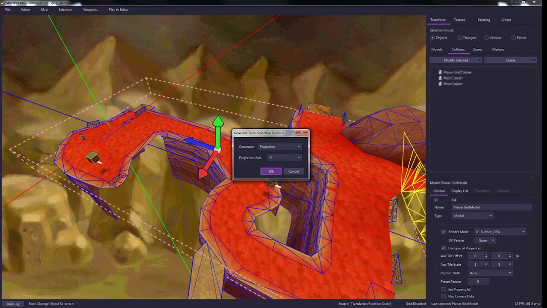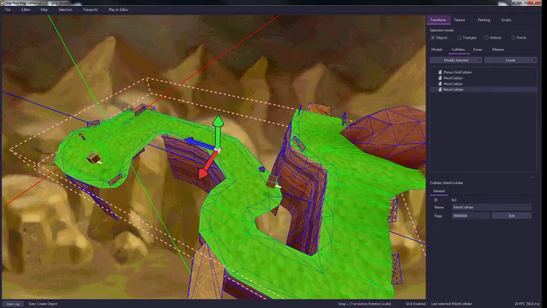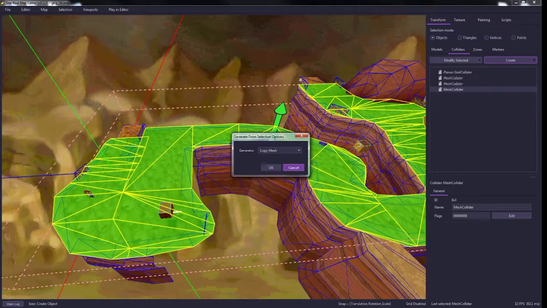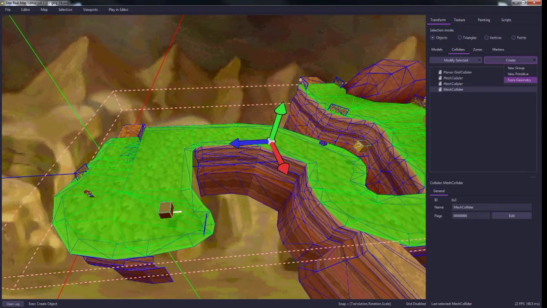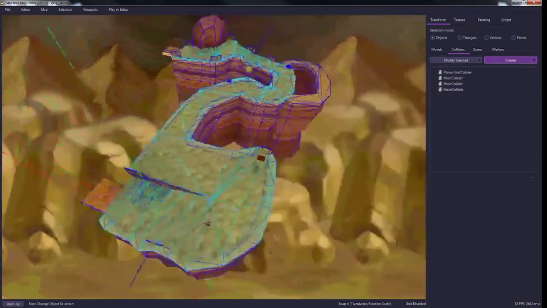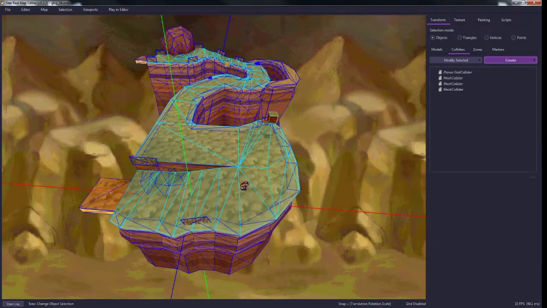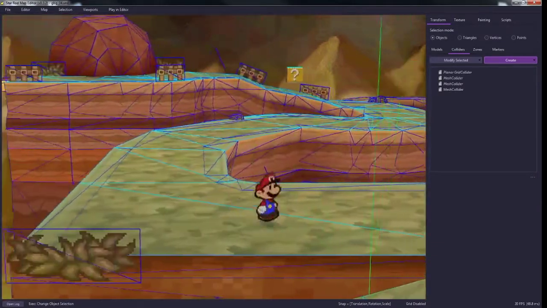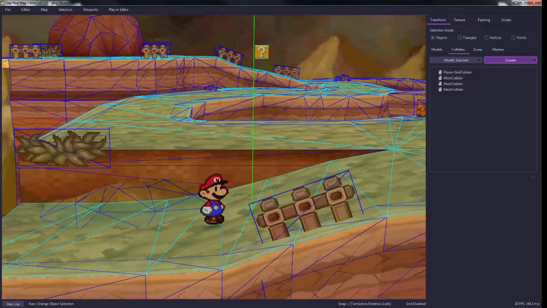So I'll do copy mesh from triangles. You'll see in newer versions, you'll do create from triangles, but in version 3 it's from geometry. Just keep that in mind. So I created a new collision for this floor here. Again, it's going to work fine in the editor. You're not going to see any lag really. In game, it's going to lag a lot, but for editor purposes, it's workable.